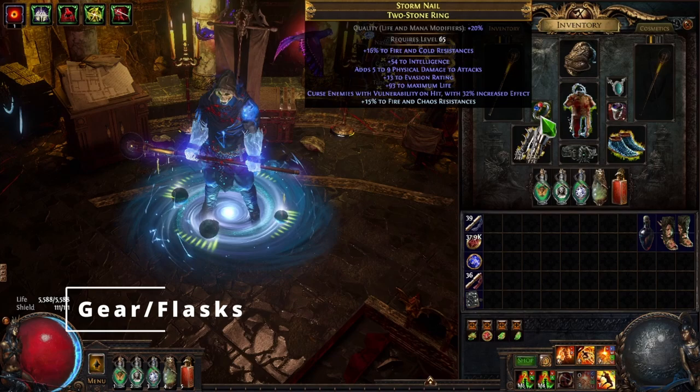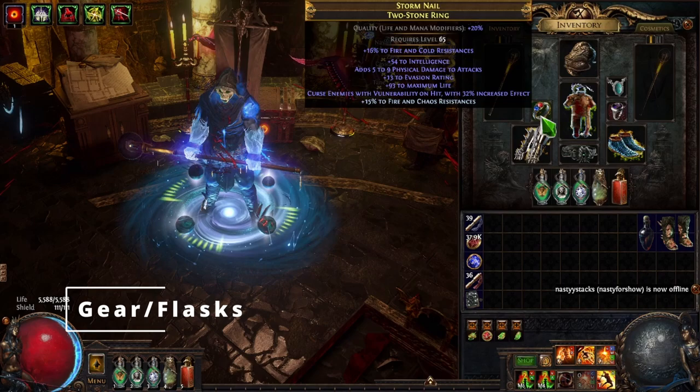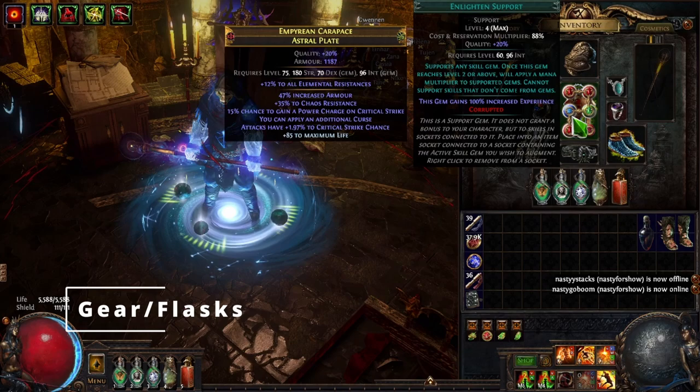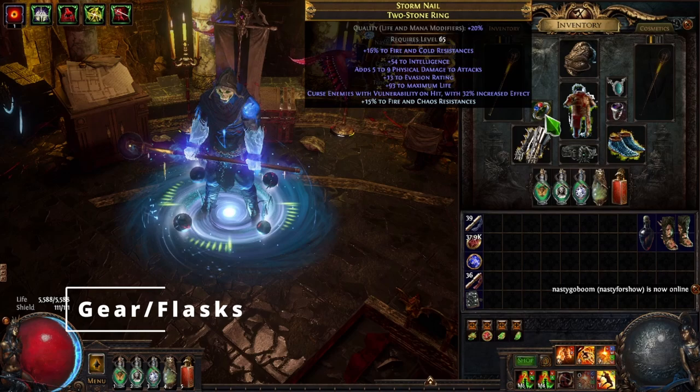Now you can get the 20% increased effect version. I think it's like tier 2. This is tier 1, if I'm not mistaken. You definitely want to get that though, because we are going to be dual cursing because of our chest. We can apply additional curse. Now, say that you don't get the chest because you can't afford it with the additional curse at first. Then you're going to want to go with the vulnerability curse that you have right here on this first ring.